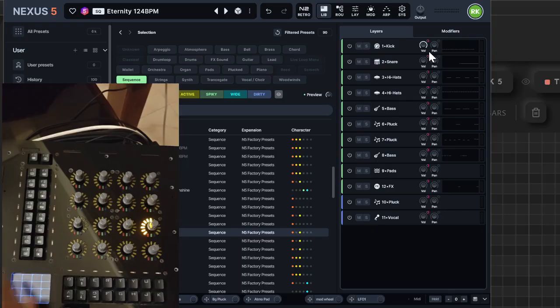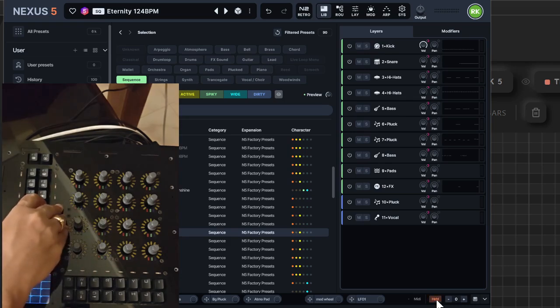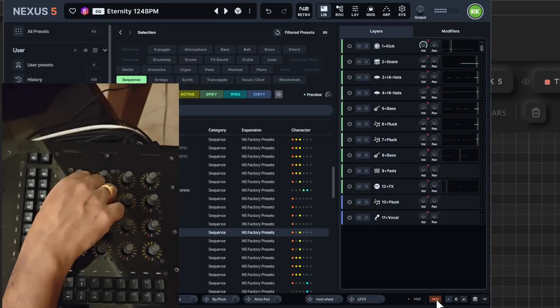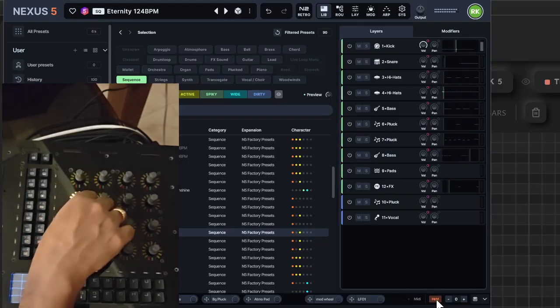So we start with kicks, and we keep everything low. You can use hold here, or we can set up the MIDI controller to hold the key. For the time being, we're just going to click this and put it on hold. That way when we send a MIDI note, it's going to hold that note. Now as you can see, we have the kick, and this was the kick macro we had.